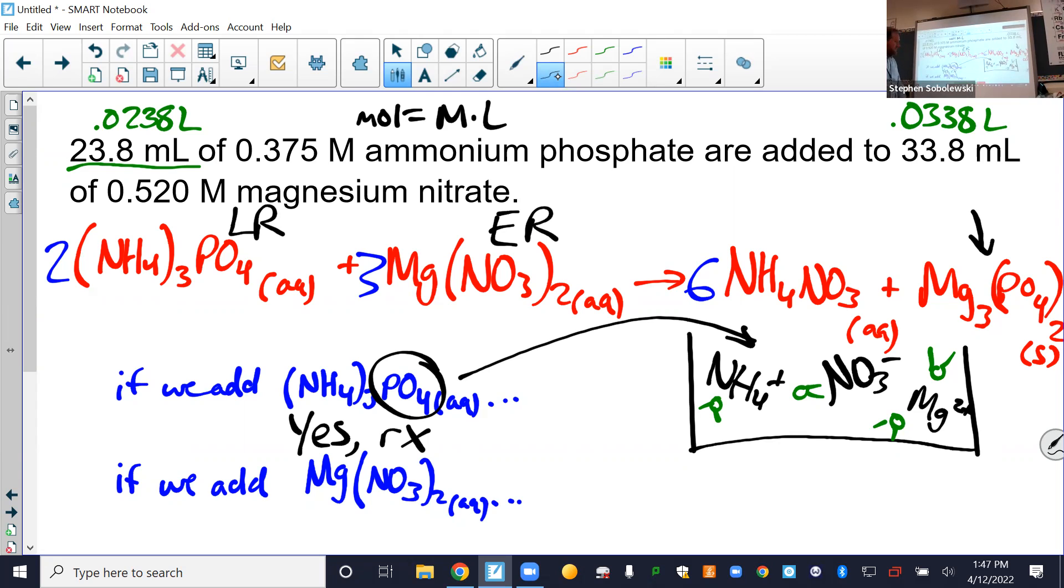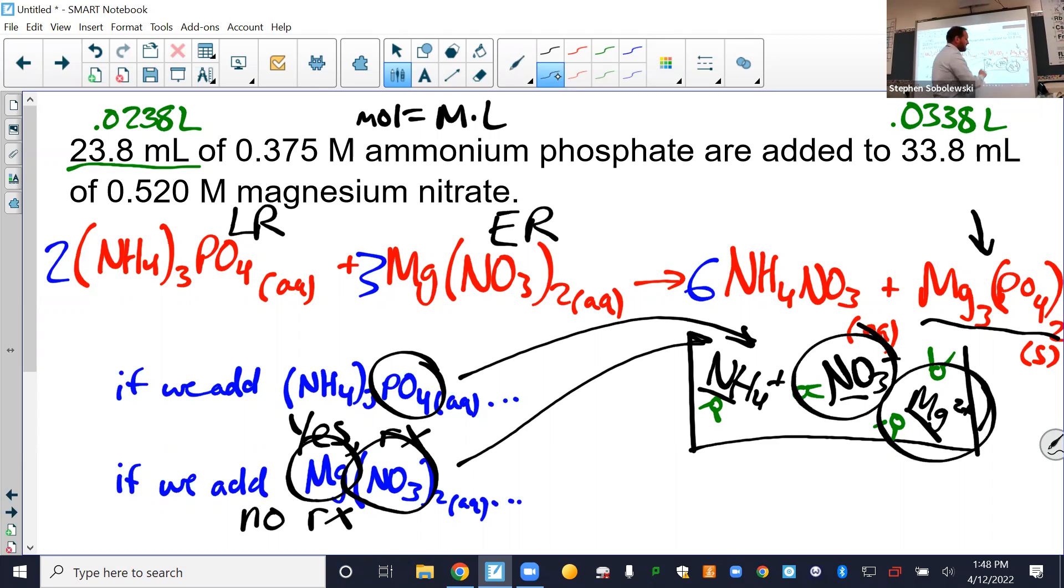Follow up here. If we add magnesium nitrate, will we see a reaction? So if I take magnesium nitrate aqueous. Now remember, magnesium nitrate aqueous really means magnesium ions and nitrate ions. If I add those, will I see magnesium phosphate form? And the answer is no. No reaction. Why? Because in order to see a solid product, in this case, I need magnesium and phosphate. And if I add magnesium and nitrate to this supernatant, I'm still missing phosphate. So you would say no reaction because you're still missing phosphate. And you can also add that you already have both of those ions. Notice we already have magnesium. We already have nitrate. Here's your magnesium. Here's your nitrate. So you're adding nothing new. You're just adding more of the same.